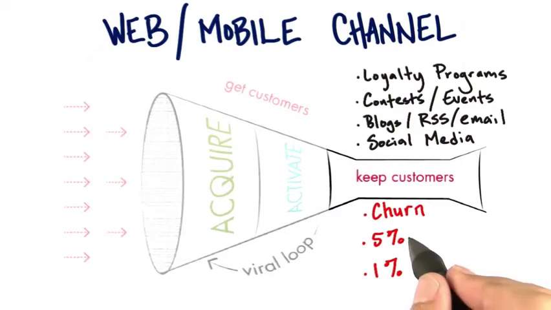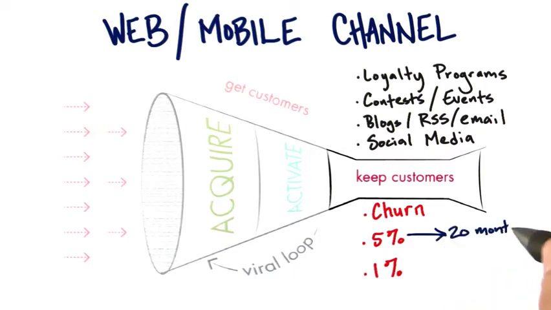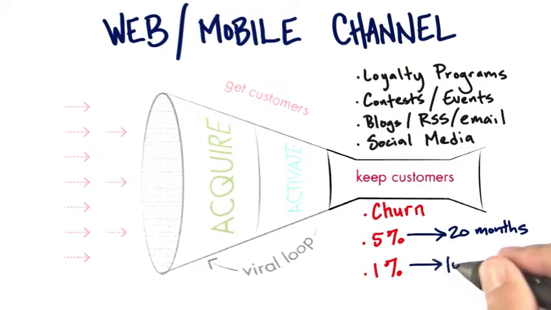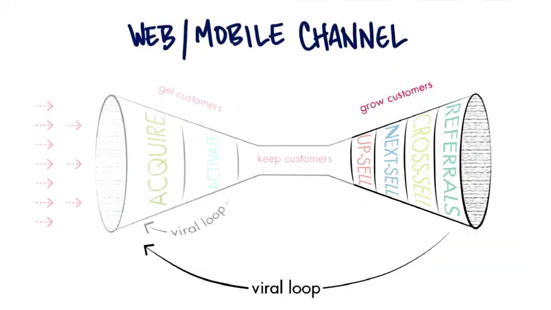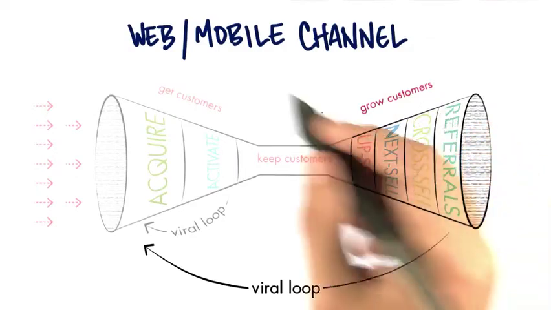Just think about it. With 5% attrition, your average customer sticks around for about 20 months, but with 1% attrition, they stick around for 100 months. You get 5 times more revenue from the same customers by just working on keeping these customers around. Now, by the way, in reality, financial people discount the cash flows from customers later in this life cycle, so the actual value you get is somewhat less. How much less depends on your industry and cost of capital, but we'll leave that for the accountants in a more detailed class.